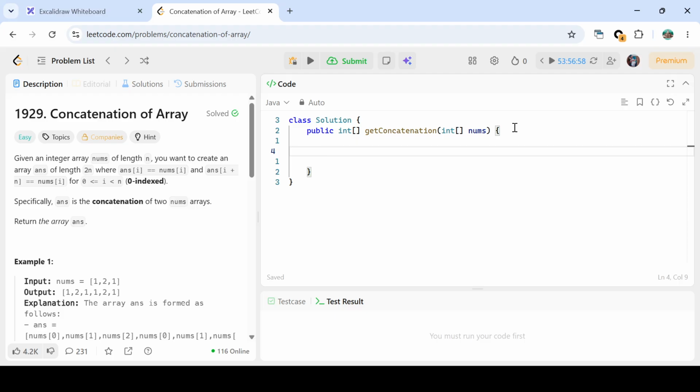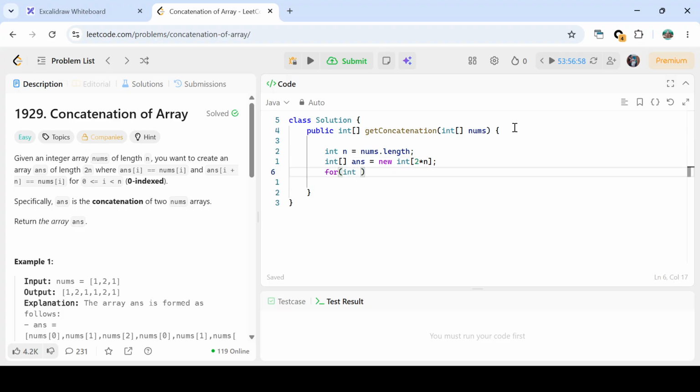So first we'll get the value of n. And we have to define our array, which is the answer array. This will be equal to 2 into n. So we define the array and now we'll fill the created array using our provided array.